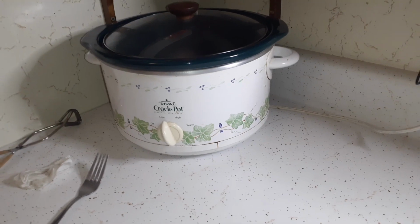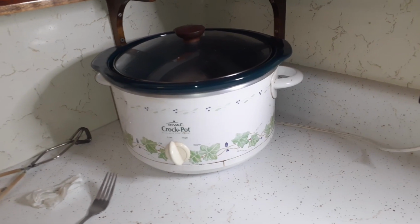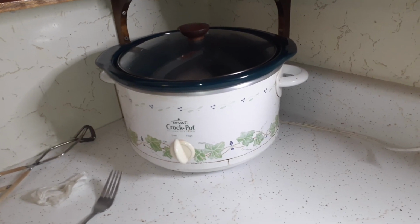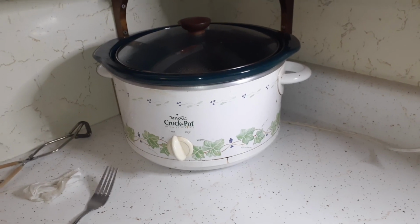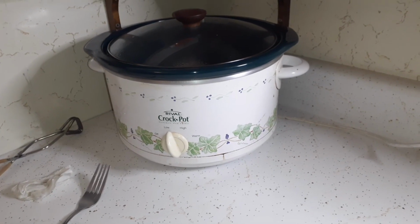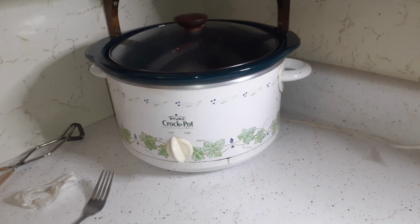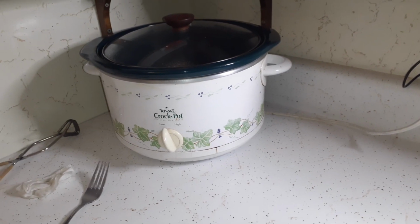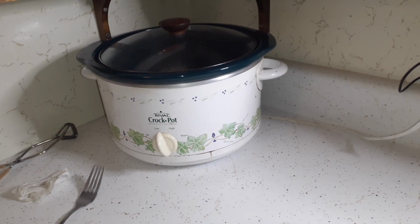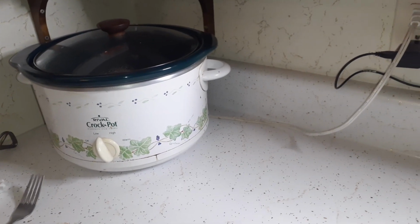All right, everyone, so I just checked the pork loin in there. It's not done yet. It's 4 o'clock now. I cut it in like 3 pieces, so hopefully it gets done a little quicker, but I'm not going to rush it really. So probably be another hour or so. So I'm not too worried about it. All right, so that's taken care of. I'll sift powdered sugar over those cookies here real soon. And let me show you what I'm about to do.